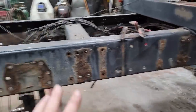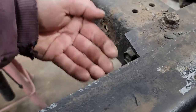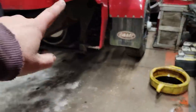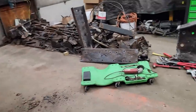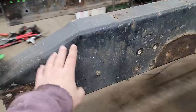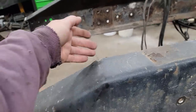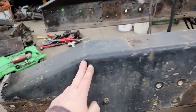The second most desirable would be leave this frame here, have a liner made substantially thicker, stronger, that would go inside this, just like what we took out over here, but have it made to where it goes from the flywheel housing mounts right here all the way to the back, including the extra 10 feet that we need. Because then, if we did that and it went beyond there, we could splice on truck frame here, weld this together, and then this becomes less critical because we're using that inner liner for so much of the integrity. It's providing so much strength and so much integrity. This isn't such a big deal. And then that can run out.